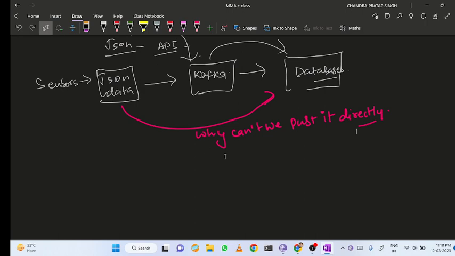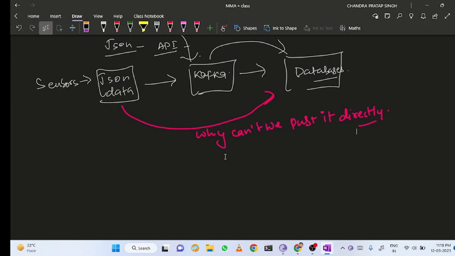So assume you are pushing 10,000 or lakhs of records every second from the sensors. Will the database be able to handle that many connections per second? Of course not.